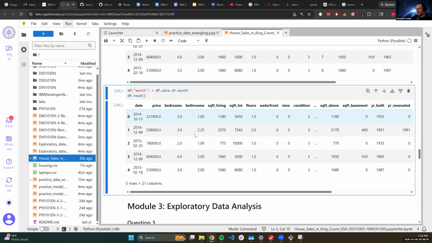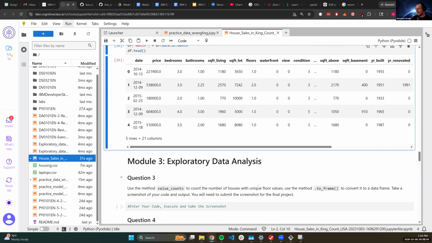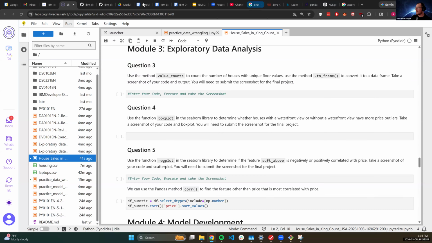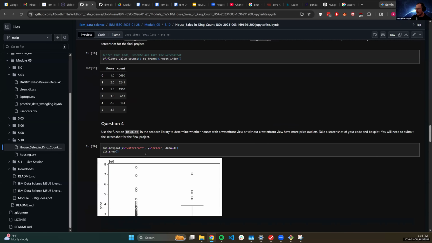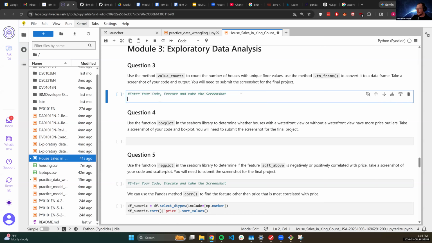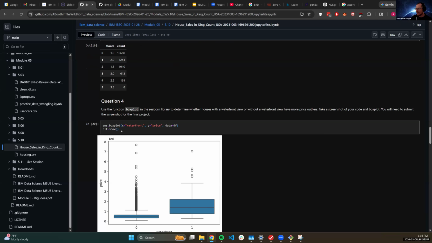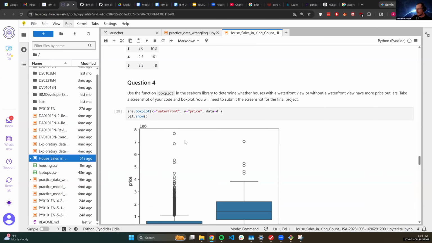I'm not going to bother updating column names, but you can do that on your own time. So far with our data wrangling, we've done null values, data types, columns, as well as a little bit of feature engineering. Let's create some plots here, though that's not what I want to spend a lot of time on. If you're just joining us, I didn't spend a lot of time on visualizations this week, mostly because you're going to be doing a lot of visualization next week. So all these same graphs, you're going to be making them all again next week, as well as a bunch of other cool ones.